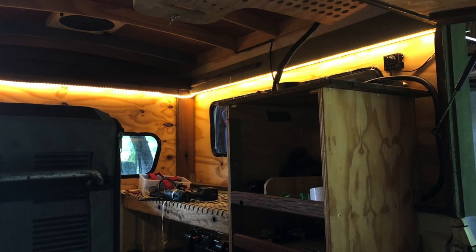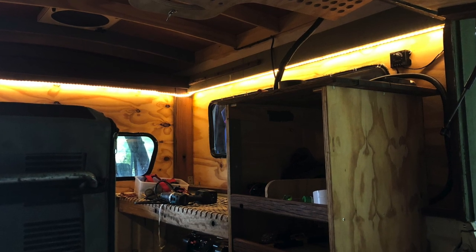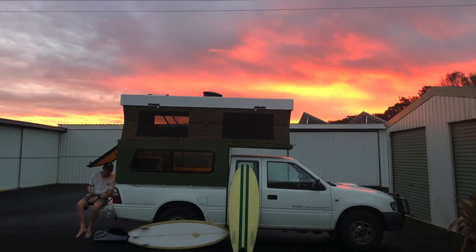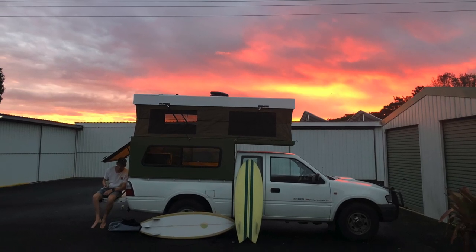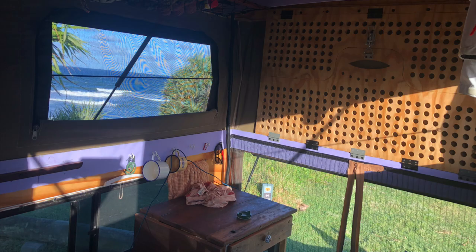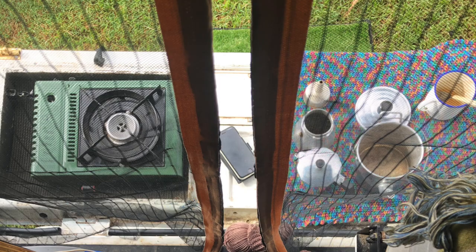So that was pretty much most of the photos of the build process that I've had. I've got a few extra ones here at the end. Here's one of us on our trip. We had so many different nice beach views, and then some other ones. We cut out the gas stove in the back of the tailgate, and that just sat there permanently with a strap.